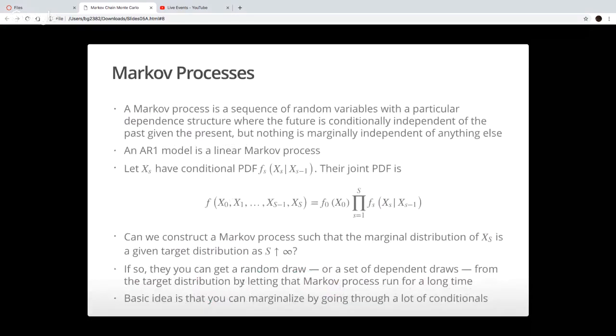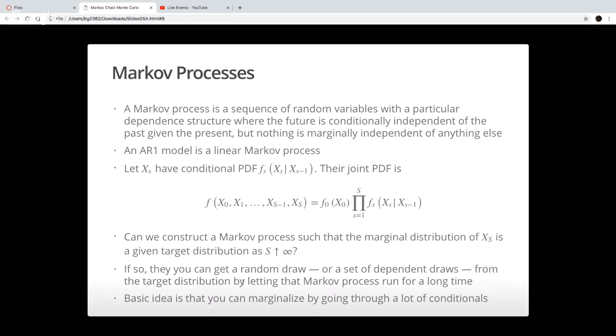So that so far gives us a way to build up how we can draw from a bivariate normal. And if we just wanted to draw from a bivariate normal distribution, then we should do it that way, which is going to be the best way. But we want to use that to start thinking about how we would proceed to draw from some distribution where we didn't have explicit algorithms to do so, like draw from this marginal and this conditional. If we don't have such algorithms, how could we proceed? And one way to do that is with the so-called Markov process.